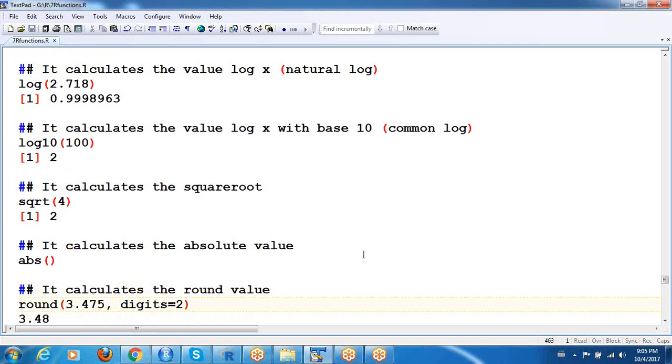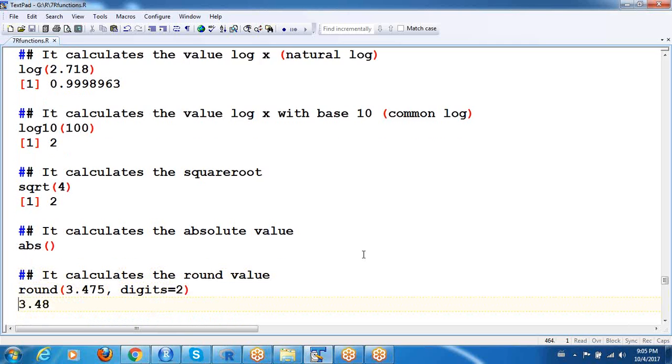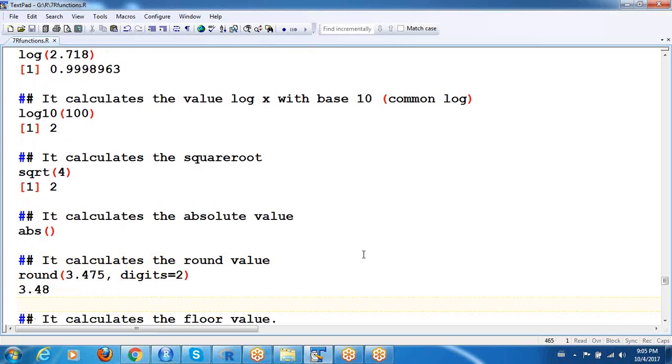Then round. So round is like mathematical round. You need to pass two arguments. First is your number, and second, till what place you want to do your rounding. By default, it is 0 after decimal places. So if you don't pass the number of places, it will consider it to be 0.